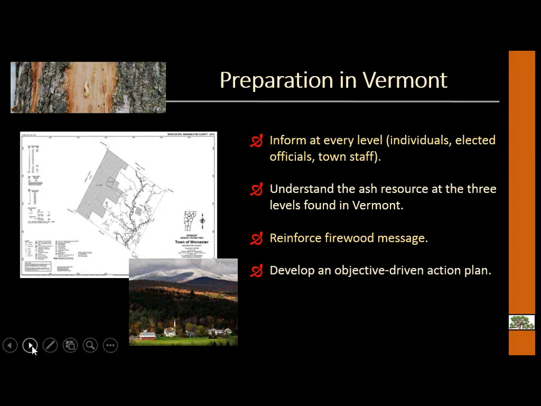So Gould Hill Road, the road in Worcester I lived on, as an example. Gould Hill Road will be inspected every 2 years for risk trees and the condition of ash. Okay, so that's very much an objective-driven action. It has a time frame, and additional details need to be written around it, but objective-driven defines what you're going to do, who's going to do it, and what time frame it's going to be accomplished in.